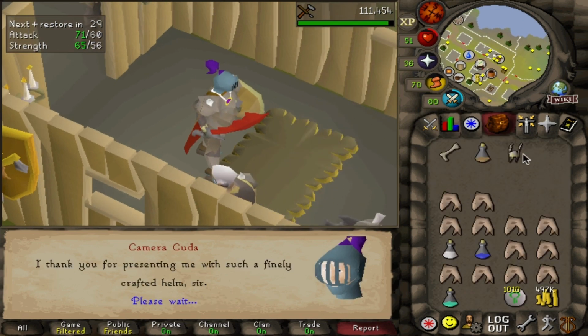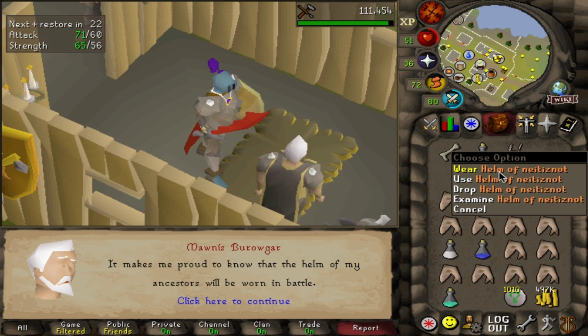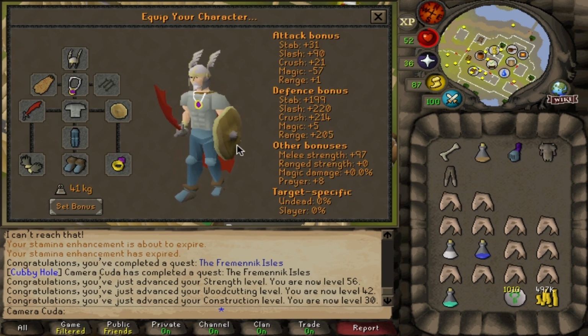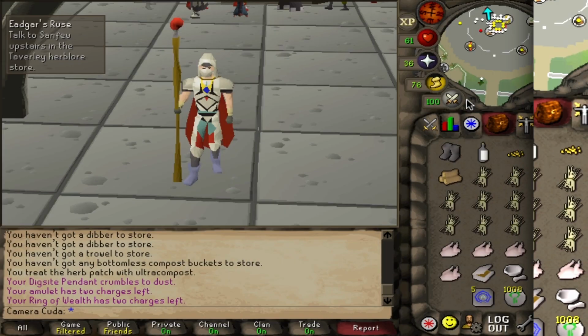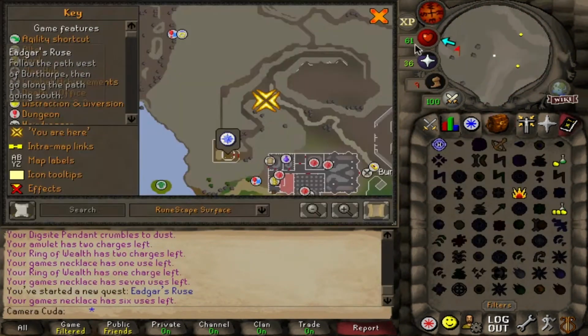The more important part is actually that the Helm of Neitiznot gets obtained in this quest, which is a huge melee unlock, being an awesome prayer and strength boosting item in the helmet slot. Our melee setup is looking almost perfect, just actually need to get a Defender, which I don't have the levels for yet, and maybe some D-boots after I hit 60 Defence. So next up, we actually have Eadgar's Ruse. Let's get that done next.